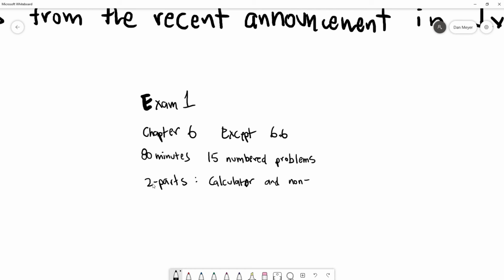Can we draw the unit circle on your test? You can draw whatever you want on your test. I don't know that there's going to be a whole lot of space for drawing the unit circle on your test. But wherever there's space, I think it's a good idea to start off with that kind of stuff.